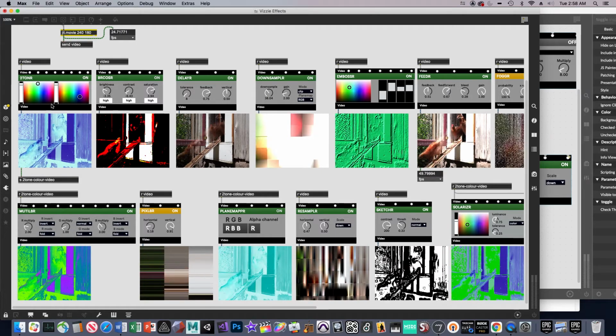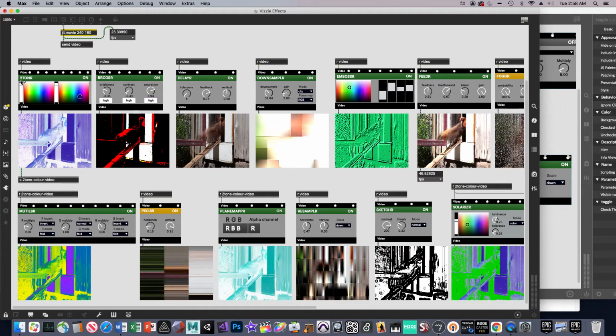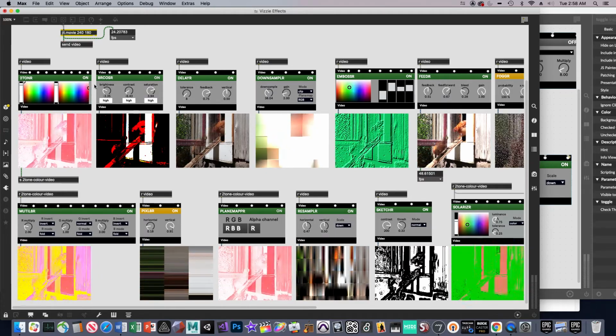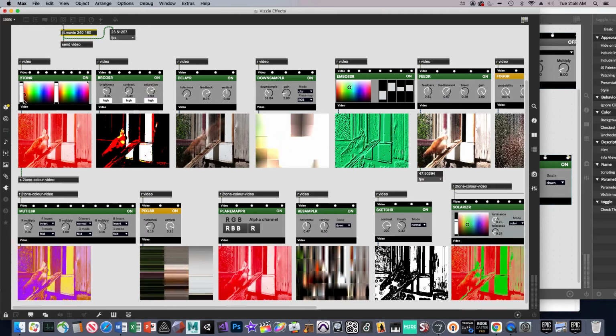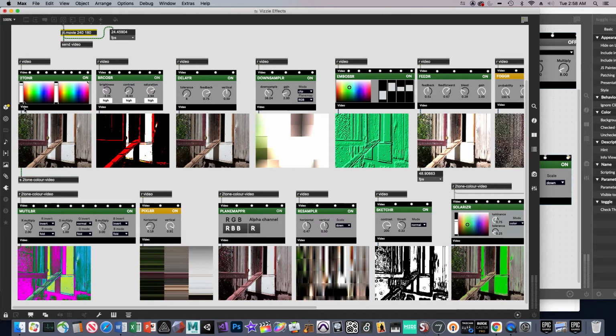If you want to see the true color of the video, then I suggest you use your two-tone effect. What you're doing with that effect is setting two ends of a histogram process.